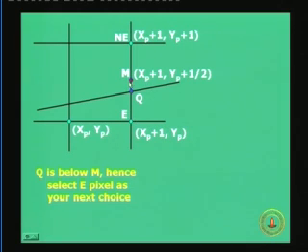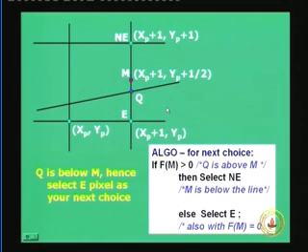But which one is closer to q, northeast or east, is decided by the value of f after substituting the coordinates of m in the functional form of the line, f(x, y) equal to 0. So, we can write the midpoint criteria in the form of an algorithm now. This is not the full algorithm for midpoint, just the criteria for choice, which is in fact the kernel or the key part of the code which you have to write. The algorithm for the next choice of the pixel is: if f of m, that is the value of the function for the line evaluated at the midpoint, is greater than 0, that means q is above m.